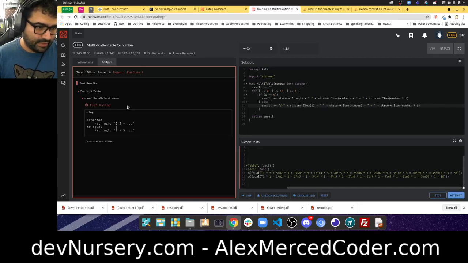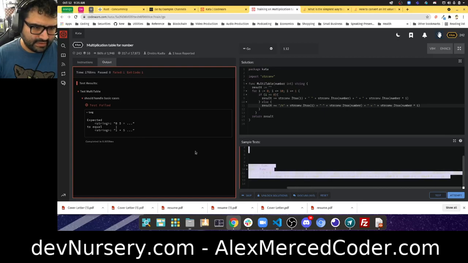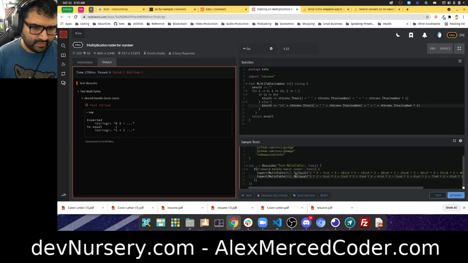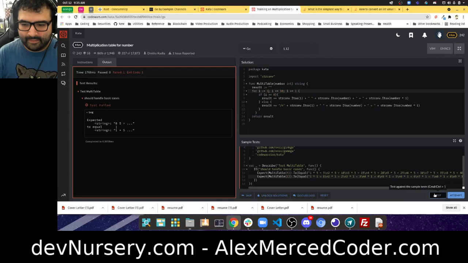Okay, should handle... expected 0, 5 equals, instead it got equals. Why did it expect 0, 5? Oh, I see, because I started counting. It wants me to start at 1. I get it. Okay.